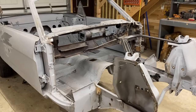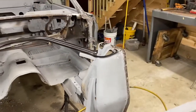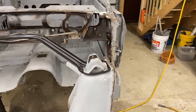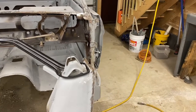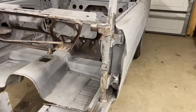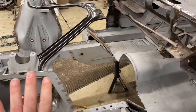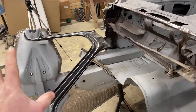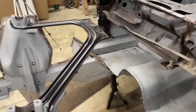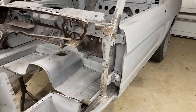Once I had the cowl side panels out and the firewall out, I really had access to pretty much everything. The last three jobs I had in front of me in terms of major repairs were the A-pillar on the driver's side right here, the shock tower, where my passenger side one is in good shape but my driver's side one needed some repair, and also the straightening of the frame. I will show you more about those in upcoming episodes and how I tackled them.